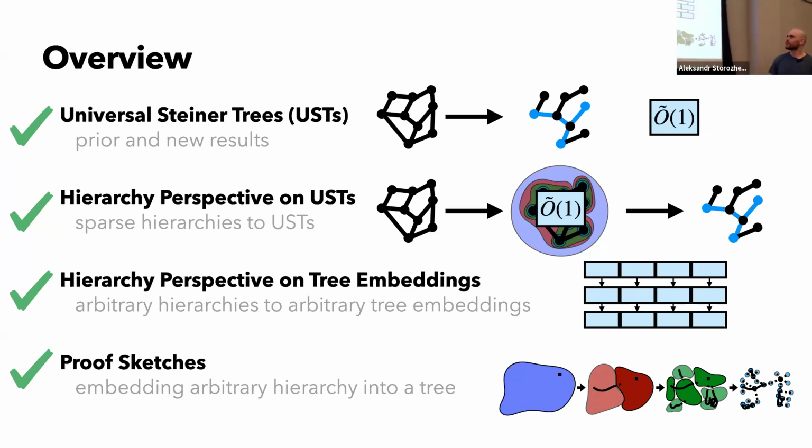We took a step back to tree embeddings more generally, and I told you all a little bit about how, if you ever have any kind of vertex hierarchy, you can always take its notion of distance and embed it into a single spanning tree. This is nice because it reduces the problem of representing distances in a graph to representing distances in a hierarchy, which is typically much easier. We know how to construct these hierarchies quite easily, but going straight for the tree embeddings is usually very hard. Okay.